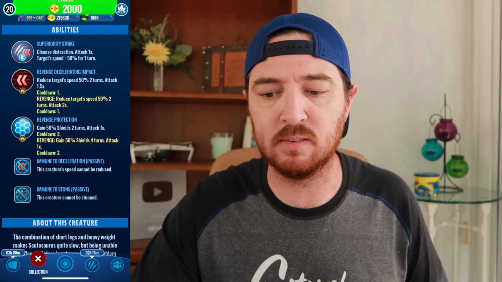For its abilities, the base move is going to be Superiority Strike, and I feel like everything in this game has some kind of speed control attached to it now. And here we have another creature with the revenge mechanic built into it. It's really nice to see this. I can't wait to start using some of these outside of just showing them off in these videos. But the Revenge Decelerating Impact is a 1.5 times attack. It's going to reduce target speed 50% for 2 turns.